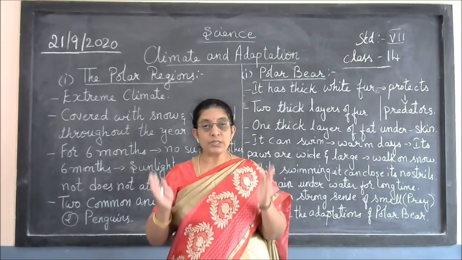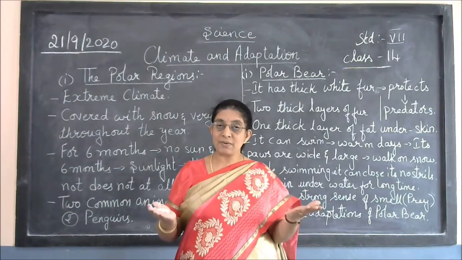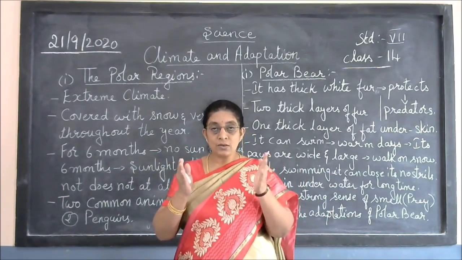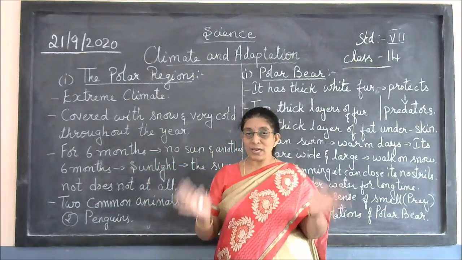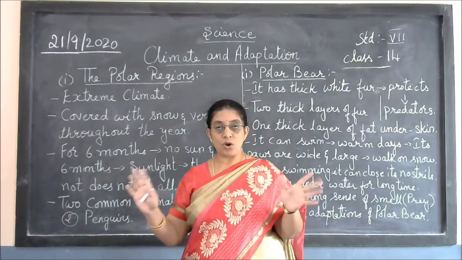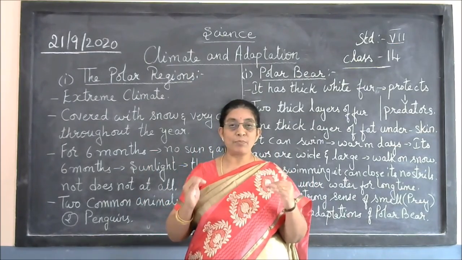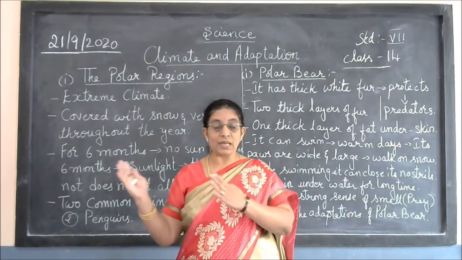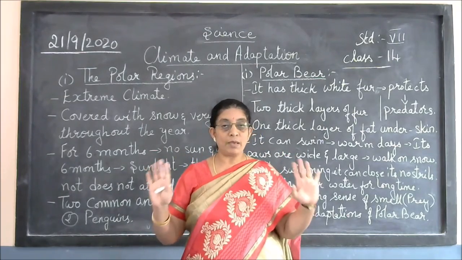In this polar region, they have an extreme climate. Extreme climate means it is very cold. And when they get summer, when they get sunlight, it will not be very hot, but mildly hot. It won't be like the summer season we have. They won't have that type of summer. It is like here, during the evening at 6 o'clock or after that, how the weather is. That is only the summer for them. But the day will be warm.